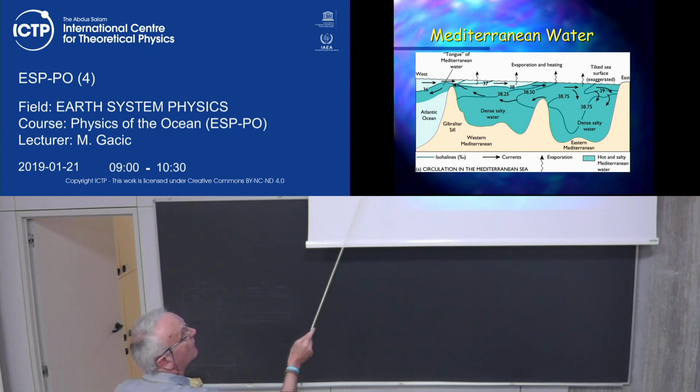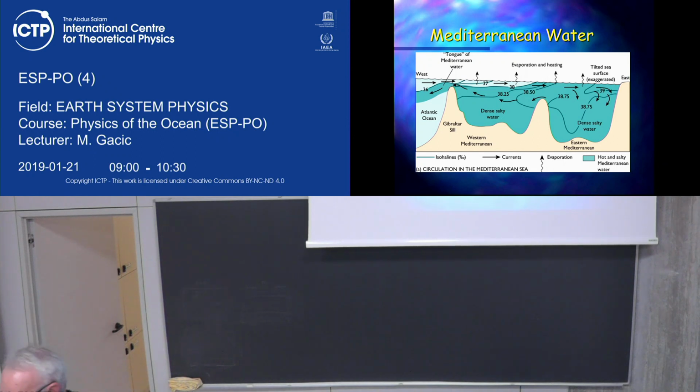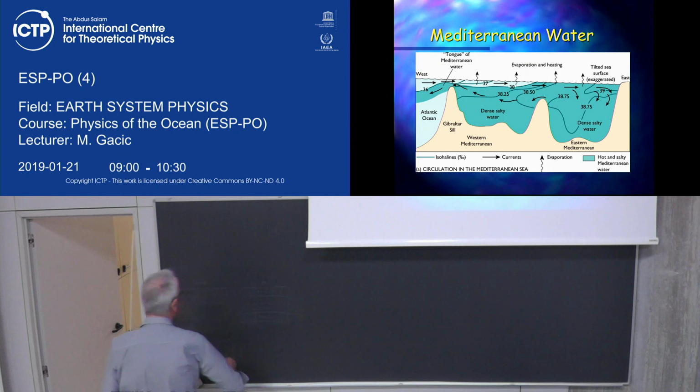And here we have this tongue of the Mediterranean waters. What has been noticed is that it's not simply a kind of river or a continuous tongue. It's a series of eddies which are formed at the Gibraltar Strait, and they are progressing into the Atlantic. These eddies are traveling, they are on the order of 100 kilometers, and they can be seen also from the satellite, because they leave a signal at the surface. Because these eddies are of Mediterranean origin, they are also called Meddies.